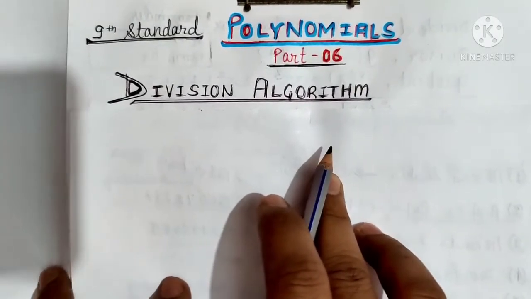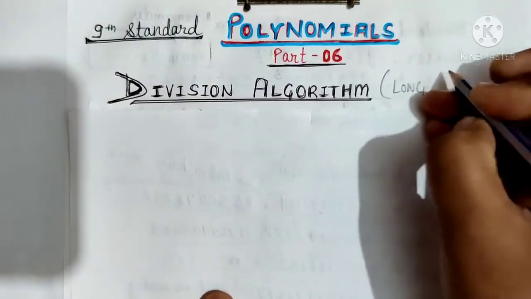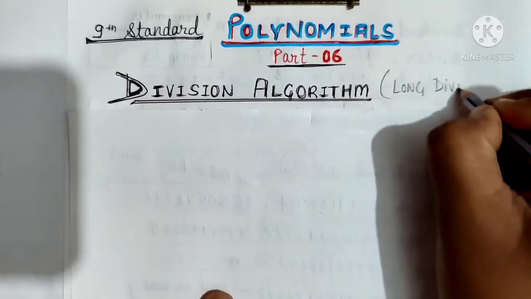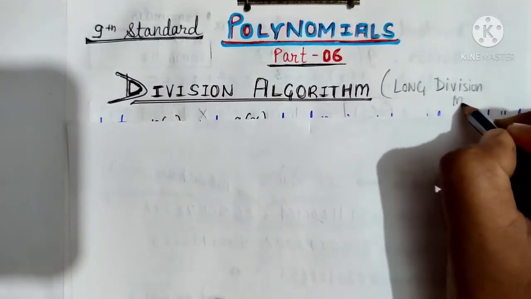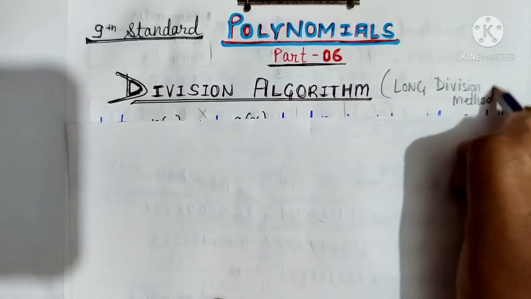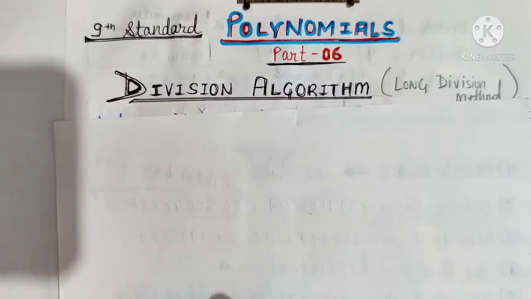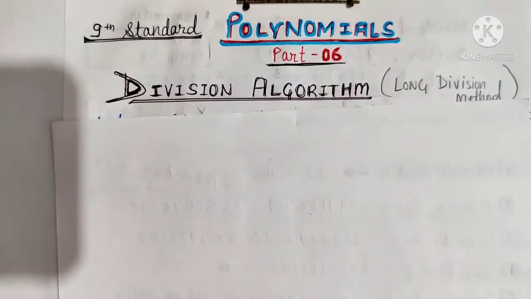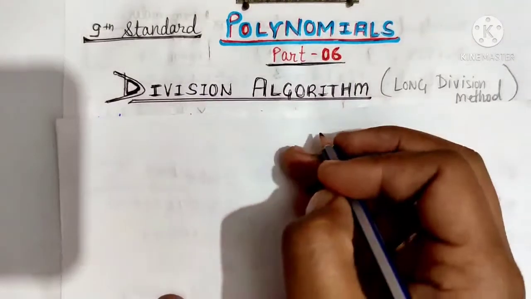Many people are also calling it the long division method. This is also known as long division method. So these are the names of this division algorithm. Now before we move towards this division algorithm, let me remind you of something which you have learned earlier. So let's see here.